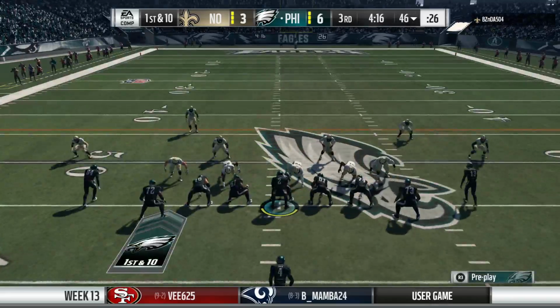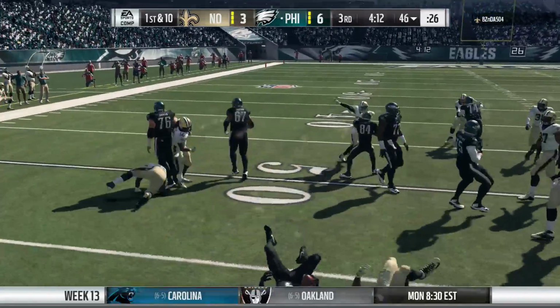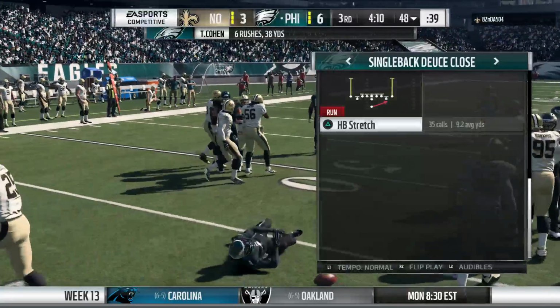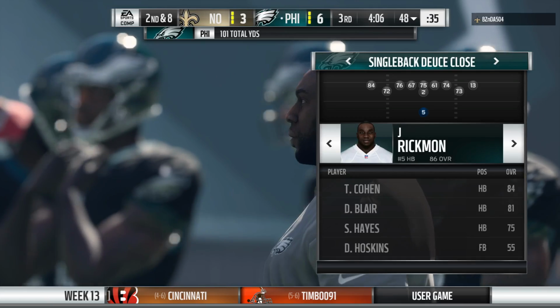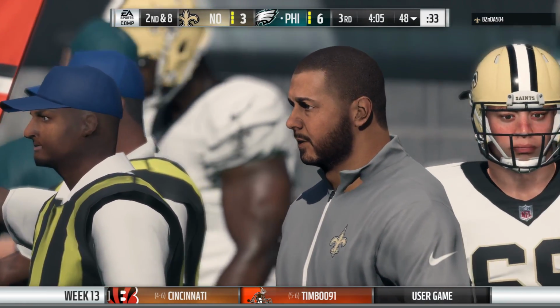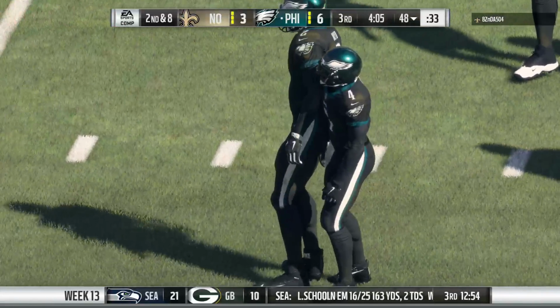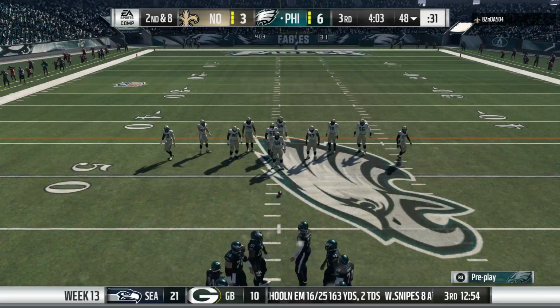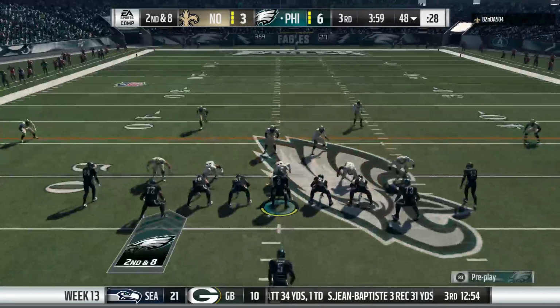Way too early to think about this being ball control time. But the way they're running it, you got to think they may want to continue that and see if they can go ahead and grind their opponents into submission. Give them a couple on the carry there, 2nd and 8. That's a good play by the guys on the defensive side of the ball. Held them to a gain of 2. And that changes the playbook a little bit now for the guy calling plays. 2nd and 8. Now he's got to probably think about going to the air instead of maybe staying with the ground game.